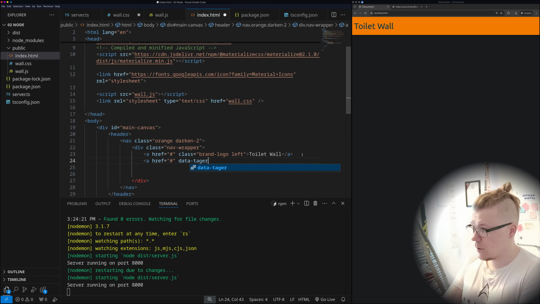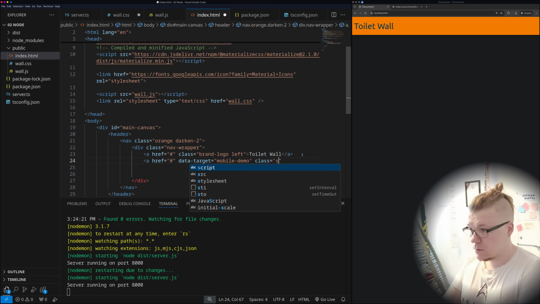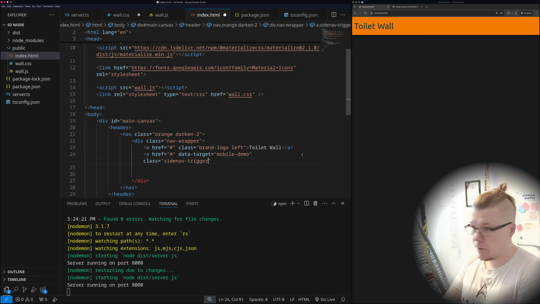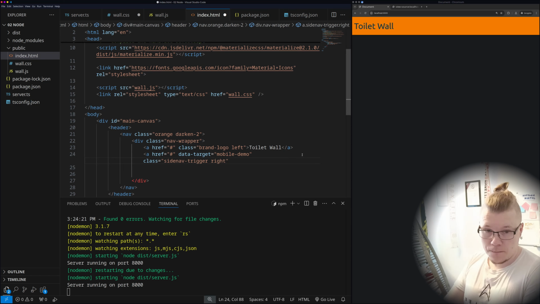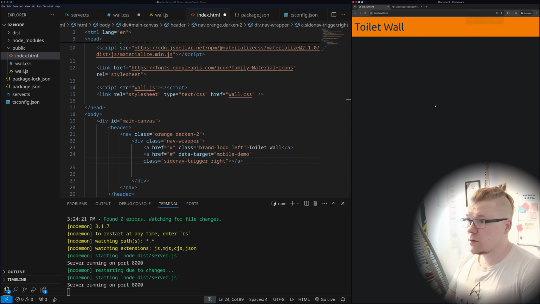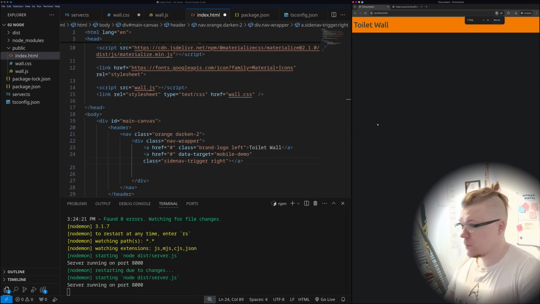Data target equals mobile demo, class side nav trigger. If we are having this site as a mobile view, then we can just see something differently.